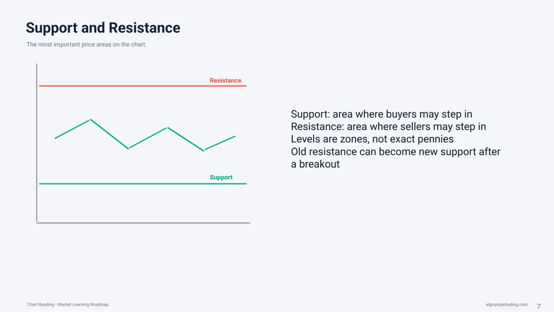One important idea is that old resistance can become new support after a breakout. If price breaks above resistance and later comes back down to test that area, buyers may step in and defend it. Main idea: support and resistance show important battle zones between buyers and sellers. Traders should always mark these areas before taking a trade.